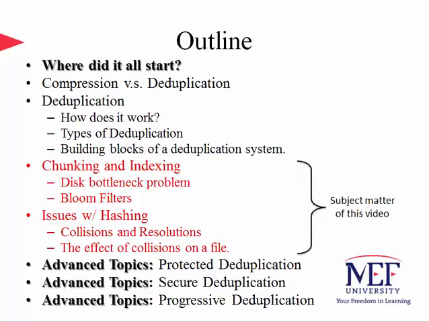Here is the outline of this video series. Again, in this session, we will focus more on chunking and indexing issues and mention a few known problems such as this bottleneck problem and also provide some workarounds. Finally, we will touch upon collisions and resolutions. Particularly, we will investigate the effect of collisions on a file and talk about workarounds in general and mention a few implementation details.